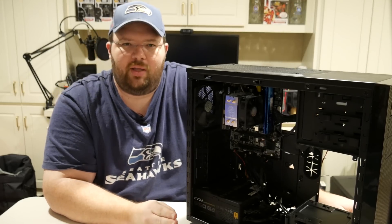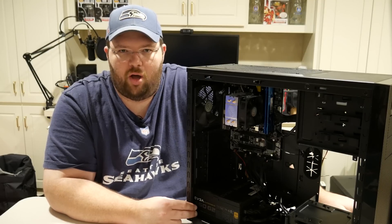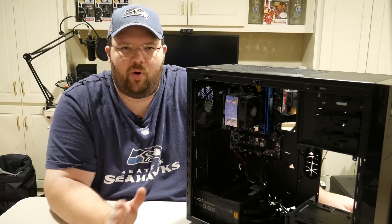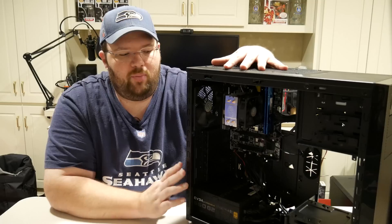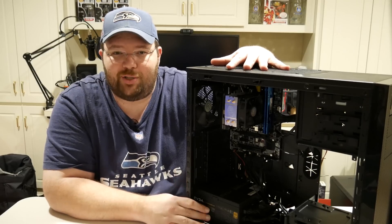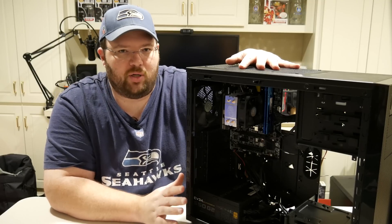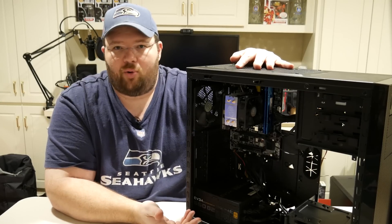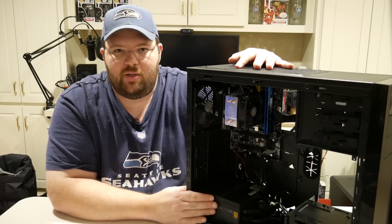The next goal is quiet. Currently they have a Dell XPS Studio system that — good God — when those system fans decide they're going to turn on, you might as well have the vacuum cleaner on in the house. This case is a great case. On PC Part Picker, this build came out to $420. This case is not the exact case I picked for this build — I'm using what's on hand. This is the bigger brother of the Cooler Master case I picked. The other big difference is the power supply — I would get the 430 or 500W Bronze, but this is the 550W Gold.